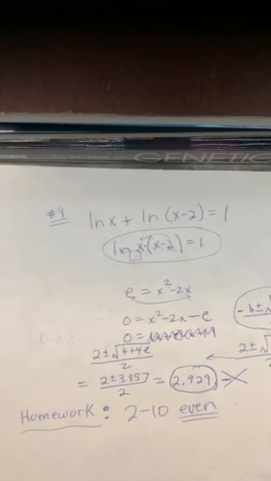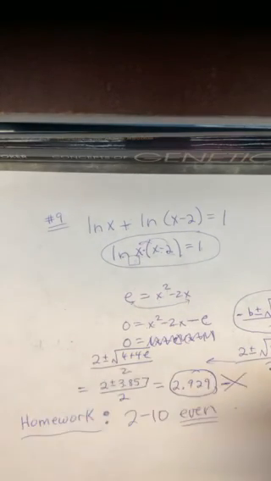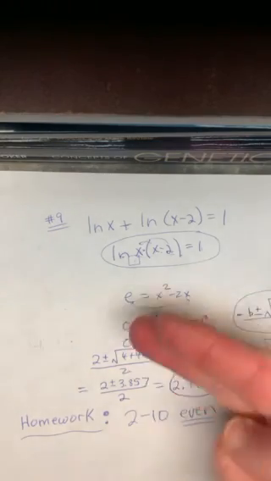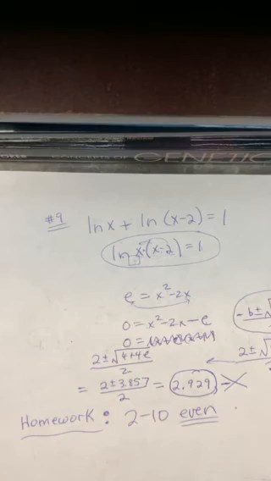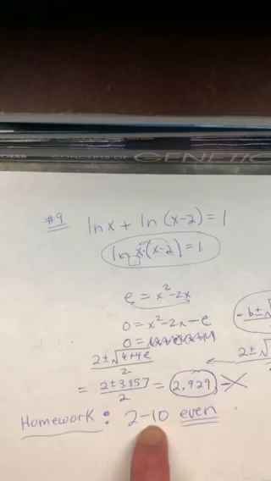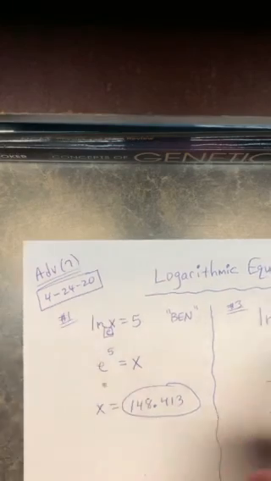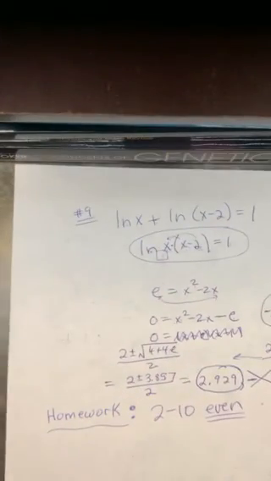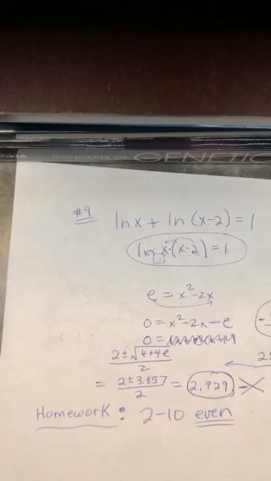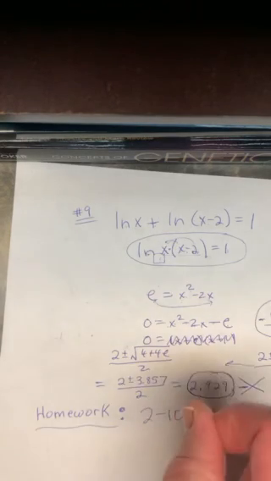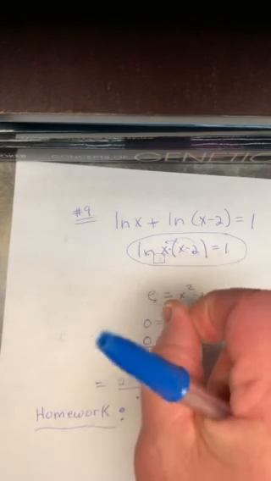Okay? Now, your homework, again, go to the worksheet that's on Schoology. It's found right underneath this video you just watched. And there's 20 problems on there. You're going to do 2 to 10 even. Okay, that's only 5 questions. Since today is Friday the 24th, those 5 questions, 2 to 10 even, are going to be due on Monday, the 27th by noon. When we come back on Monday, I'm going to go ahead and do 11 to 19 odd. They do get harder and more difficult in terms of how to manage the steps ahead of time.